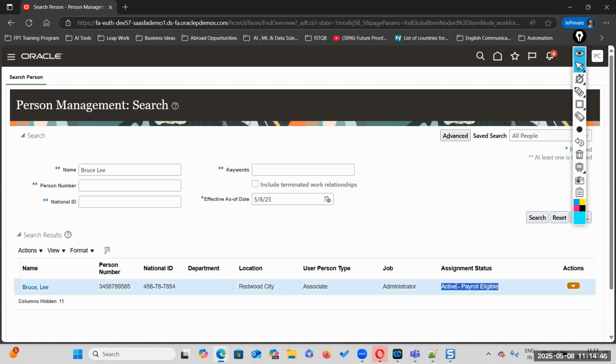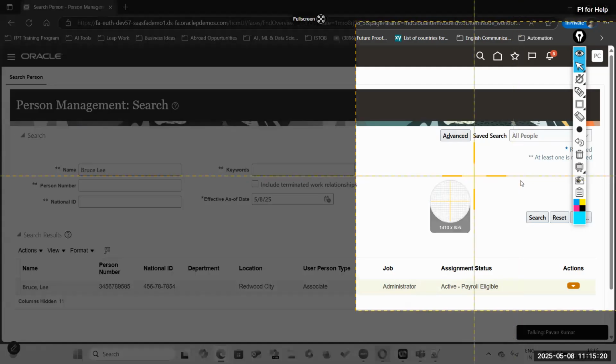Active payroll ineligible. Let us take any kind of terminated employee: he is inactive and payroll not eligible. So all these things are according to system requirement. HR will select the assignment statuses and maintain them so that the payroll will not get processed, and we can verify whether a particular person is active in the system, or terminated, or went for global transfer, something like that. This is all about assignment statuses.